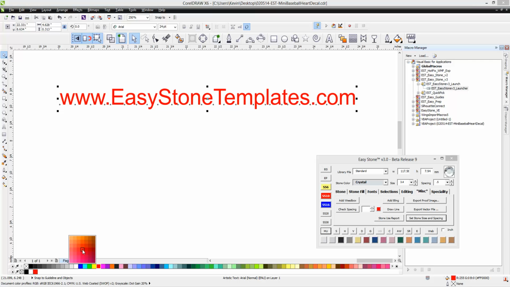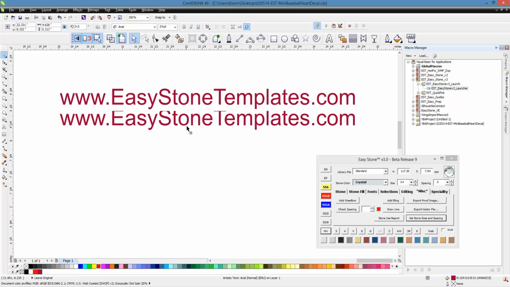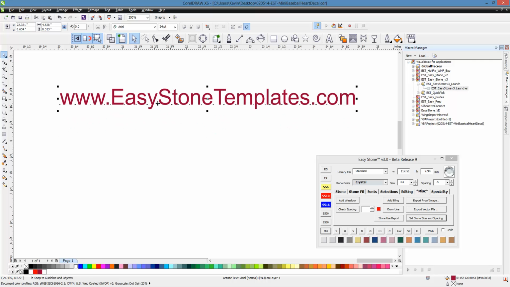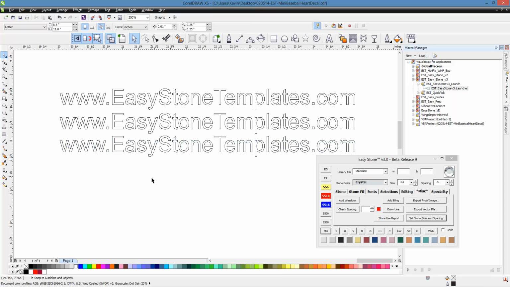If I click and hold a color, I can make it a darker version of that color. So let's just make it kind of a dark red. And what else can we do? Well, maybe we want to do a fun little thing here where we're going to do red, then white, which we can't see, and then red again. Let's go into wireframe mode. Now we can see it. Okay, so you can get creative with the type of watermarks that you want to add to your designs.